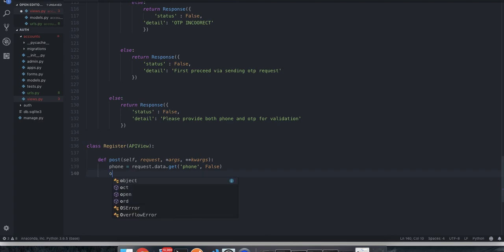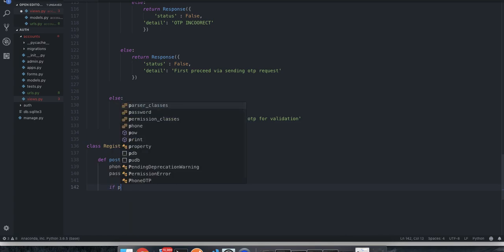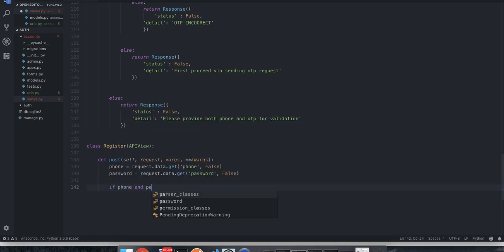an error will come. So to pass that error, and not OTP but password here, password equals again request.data.get password and false. Alright, so if both phone and password are there, then we will proceed.